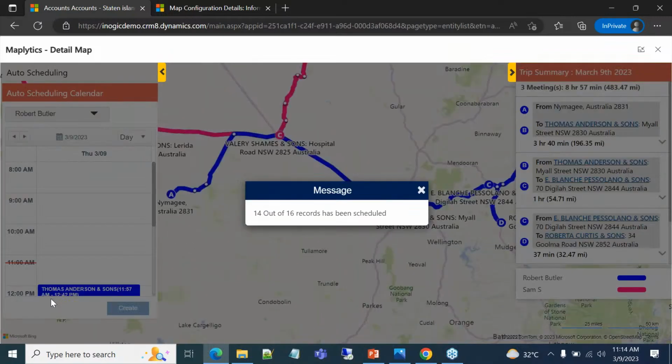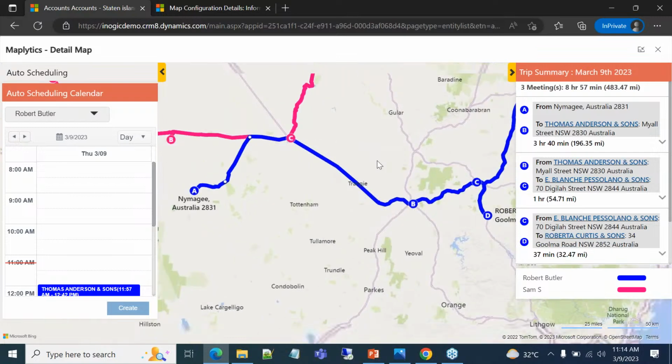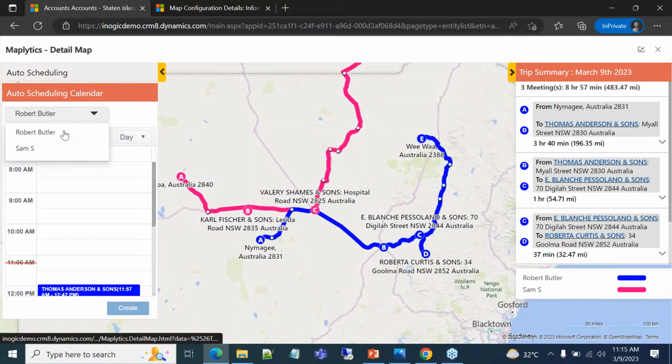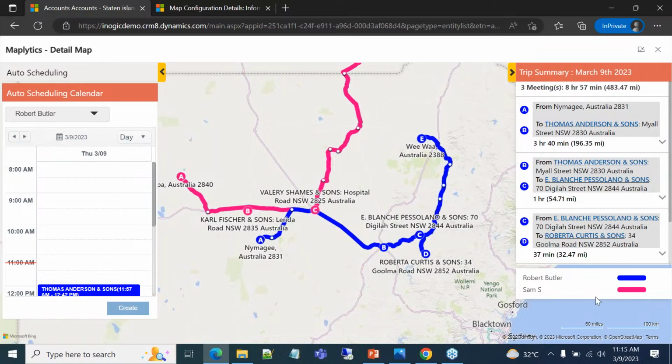So here you can see the routes have been created, and you can see some differences, some different UI over here. This is the latest edition that we have done into our latest release of January, where you will be able to see more informative UI over here. So you can see the calendar based format. Here you can see both of the reps have been listed over here. I can see this legend card that will show me which color represents which of the rep over here.